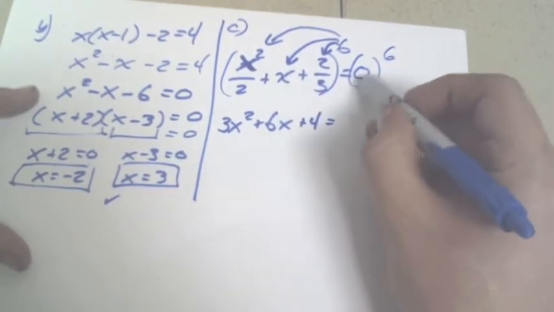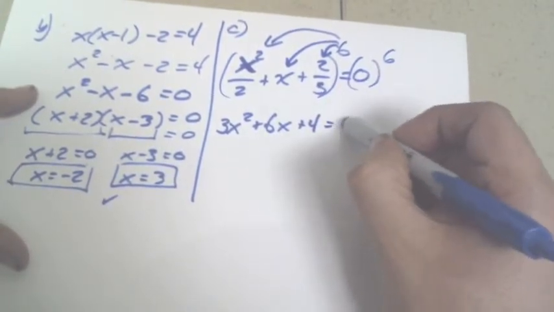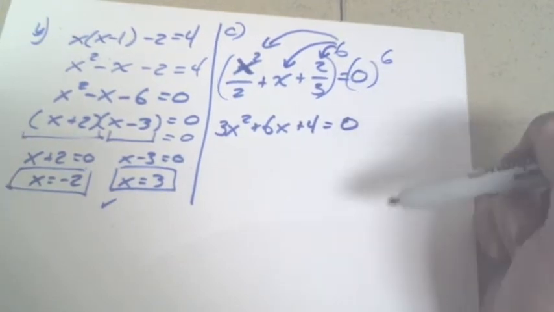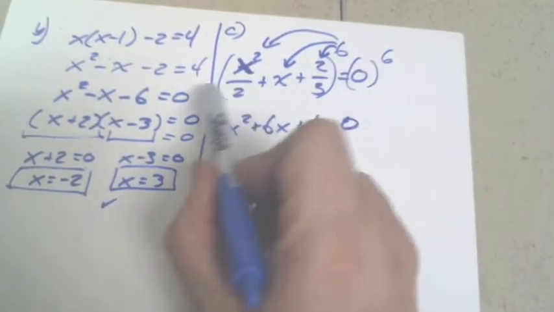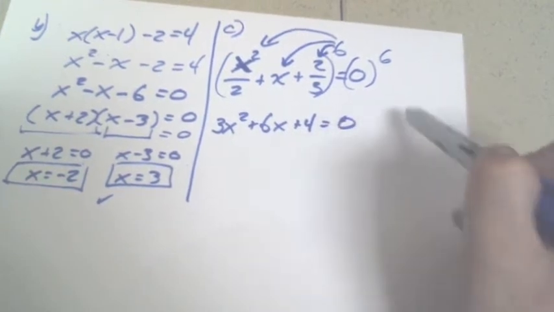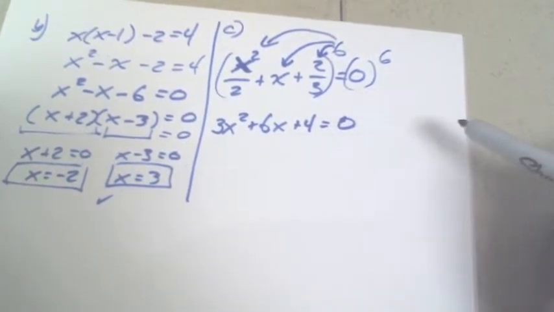And be careful here, 6 times 0 is 0. You see a lot of people end up with a 6 here. It almost feels like you're cheating, isn't it? You multiply this side by 6 and nothing happens over here. That is the fun of the zeros.